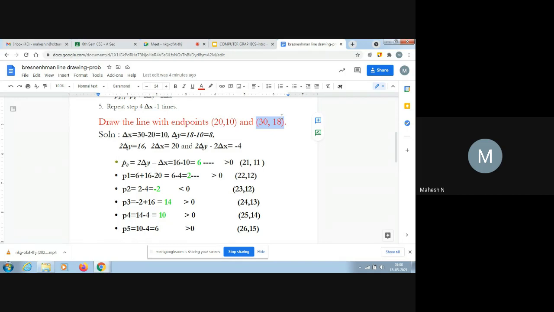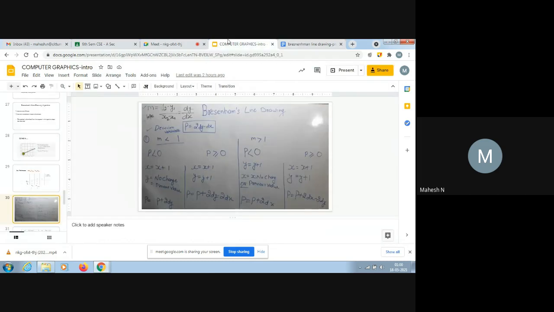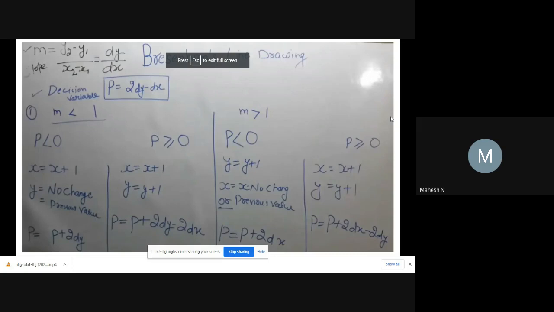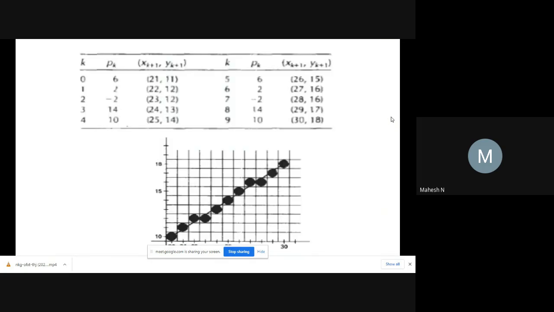Okay, right? So once you get all your points, you need to digitize. They will ask you to digitize the Bresenham's line drawing algorithm. You need to show how that line looks like, after finding all the points between the two end points they have given. See, this is what we have to show. Okay, right? You need to write this table also.